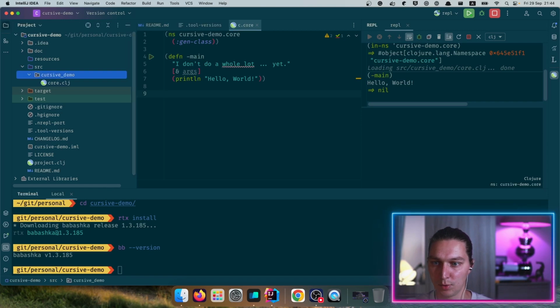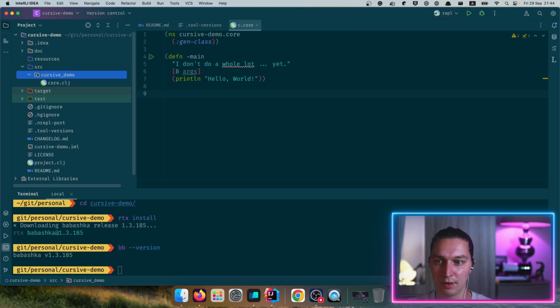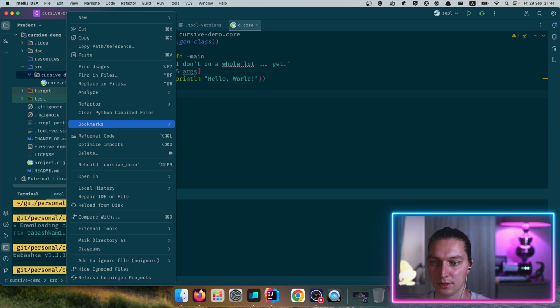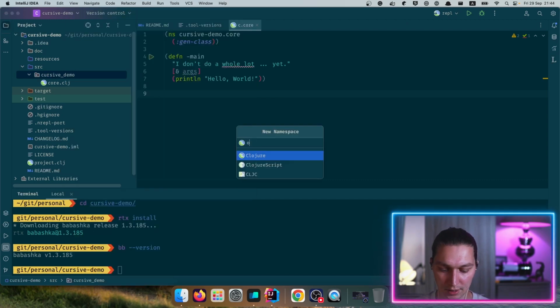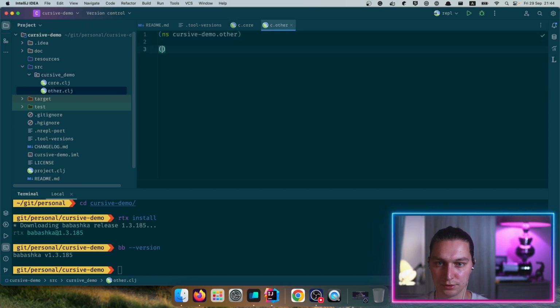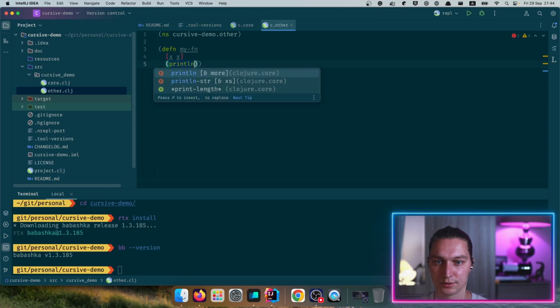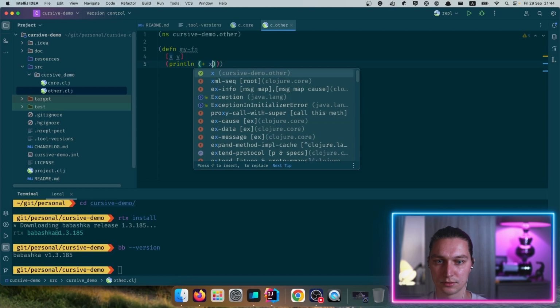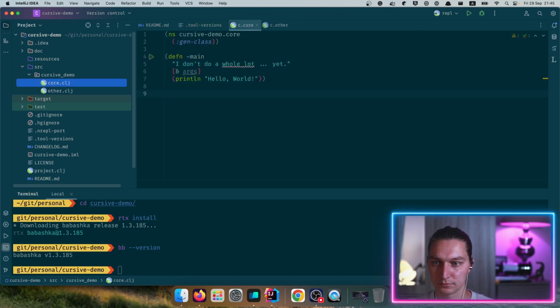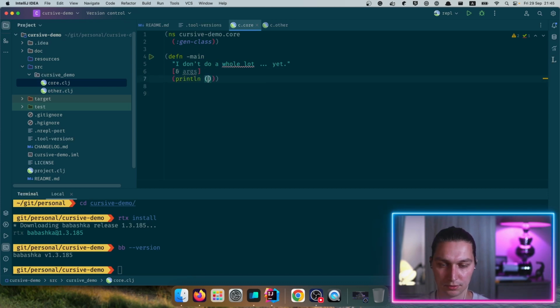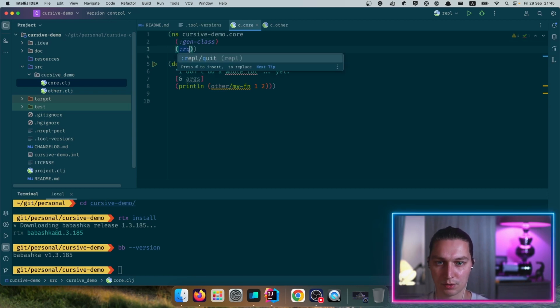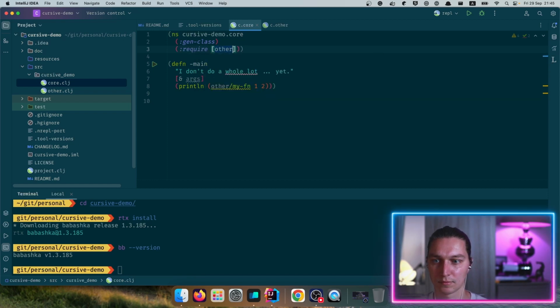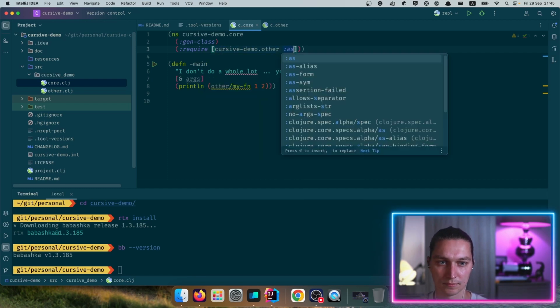So, as I said, we have static analysis. So even if I just stop the REPL, and I go here and create a new Clojure namespace, let's say called some other namespace right here. And if I define my function, my fn, x, y, and let's do something like println plus x, y. And then I can go to core, and now let's say I want to have it from other, my fn, and 1 and 2, and I want to require that. Here's other.